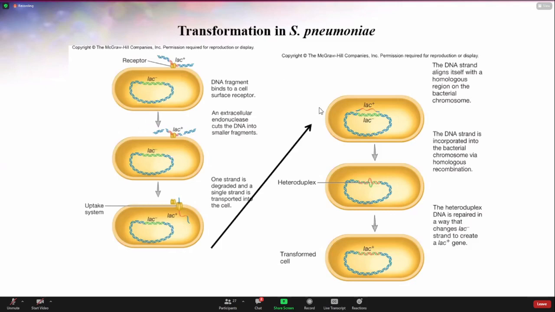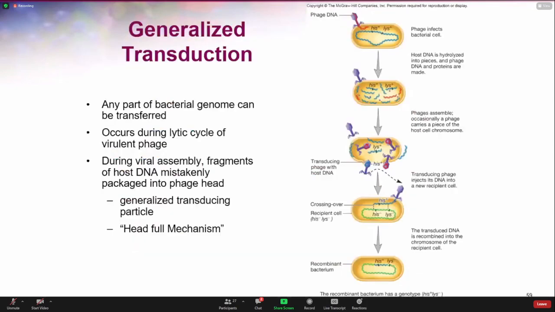If it's similar to something where they have a homologous region somewhere on the genome, they're going to perform homologous recombination. And then they're going to have, essentially in this case, a different phenotype that went from inability to use lactose to now having the ability to use lactose. Any mismatch there might be repaired, of course, by mismatch repair systems. Okay, so transformation is a mechanism of picking up pieces of DNA and retaining it.